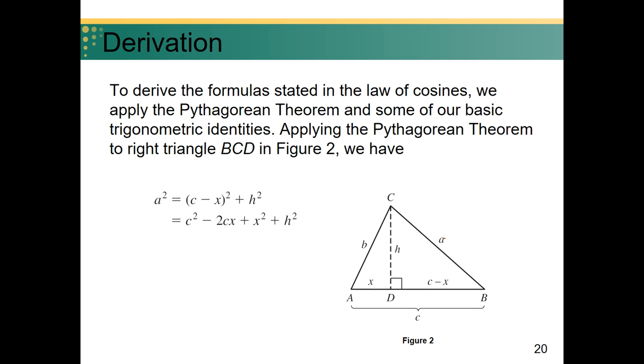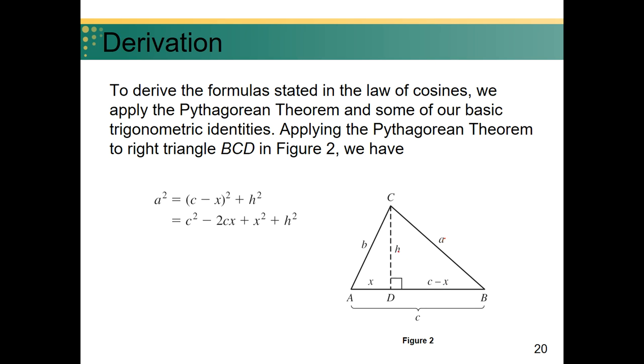Okay, so this is a little argument of why using the Pythagorean theorem, that feels a little funny because I said the Pythagorean theorem is a special case of this, but he didn't know about this when he came up with the Pythagorean theorem. So he didn't lean on it at all. So essentially we drop an altitude and we call it h. And then we have this whole thing as c, so we've got some little portion of it x, and then the rest of it c minus x.